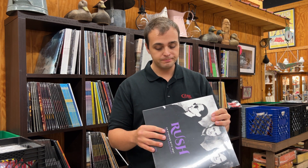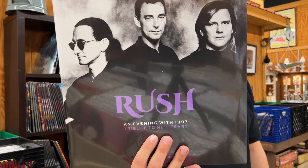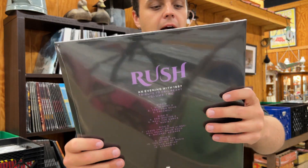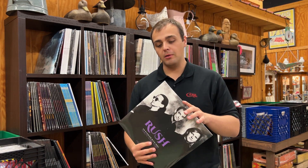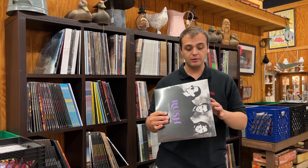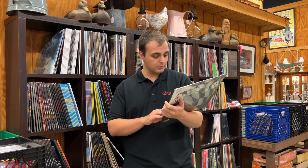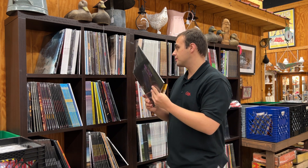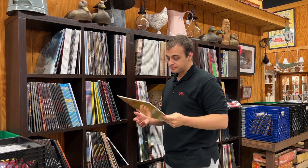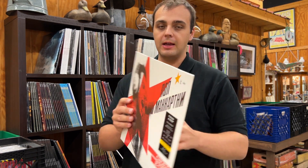The Fugees' The Score is probably a pretty tough OG record to find — I've never seen one. Next is Rush, An Evening — a tribute to Neil Peart. We had Volume One and I was going to get more to match with this, but they're all gone. The good news is we got Part Two, so if you've already bought Part One from us you can match it up. It's a gatefold live Rush from 1987 — Roll the Bones, Freewill, 2112, Neil Peart drum solos, Force 10, Spirit of the Radio, Tom Sawyer. You've gotta have it.